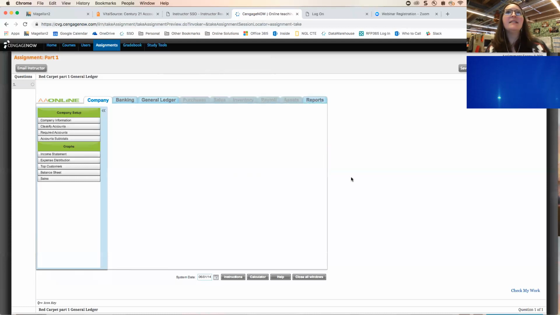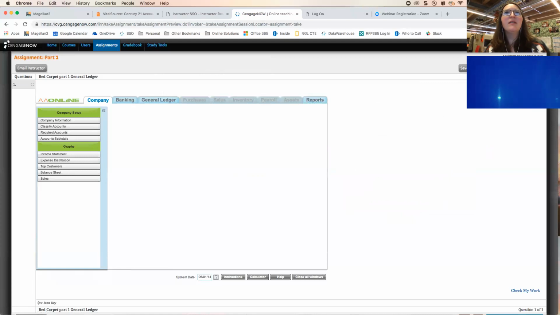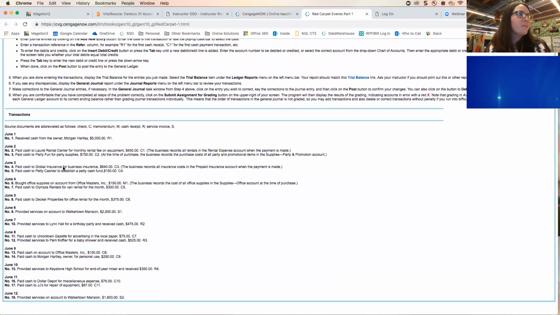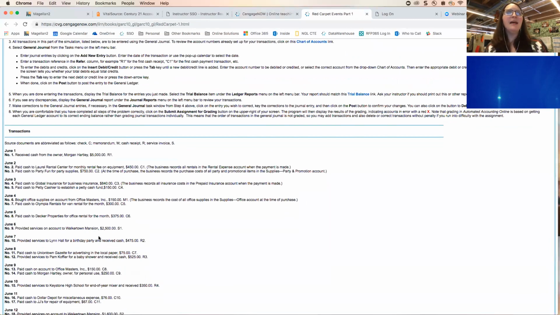So over on the left-hand side, well, first of all, I want to mention there is a little calculator here. So if students do need to do any calculations, they always have that available. They do have the check my work feature. That's because I did not change that setting. I allowed my students to click this as many times as they want to see how they're doing. Down here are instructions. So this is what it was noting that there were instructions for me. There are some transactions here, and I would be able to record these transactions, but again, students would have these transactions as actual receipts and source documents in a print envelope that they would get.